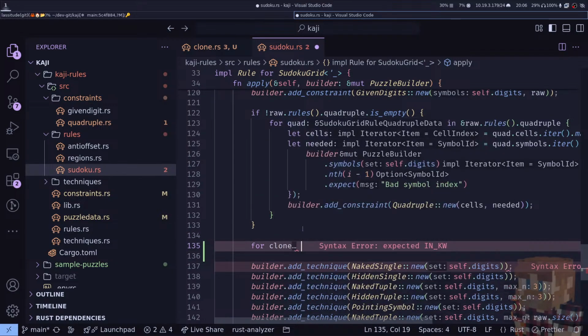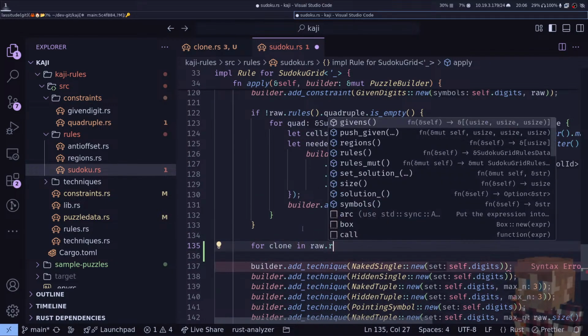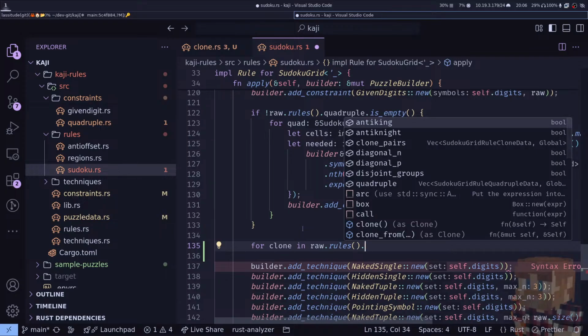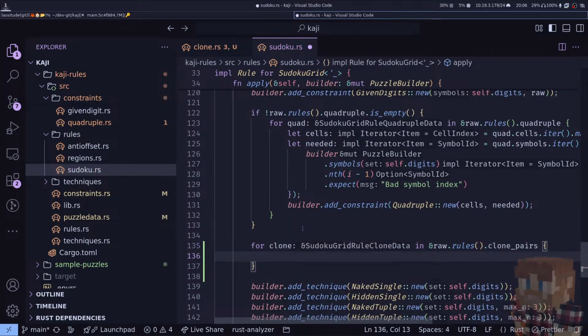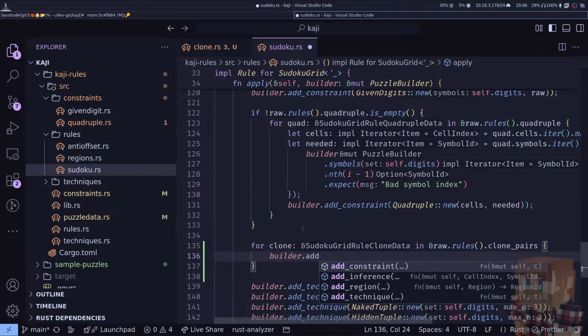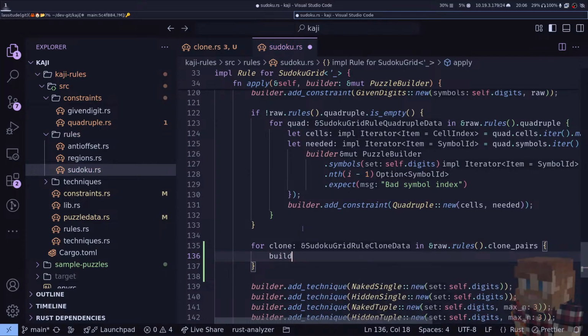For clone in raw.rules.clone pairs, builder add. We need to look up the cell.